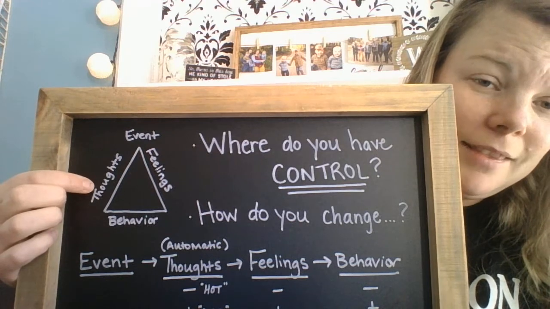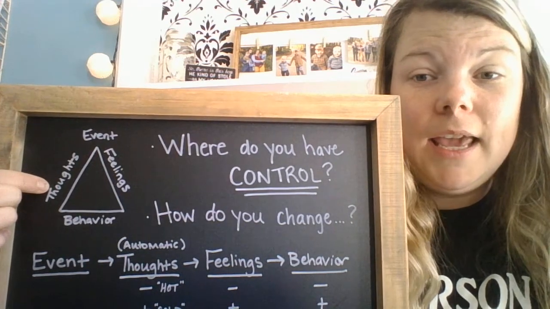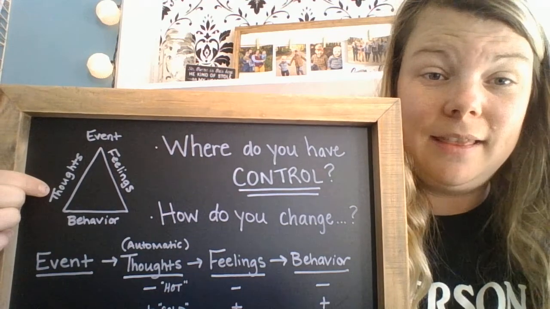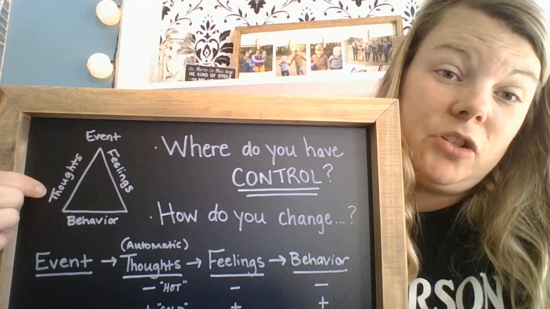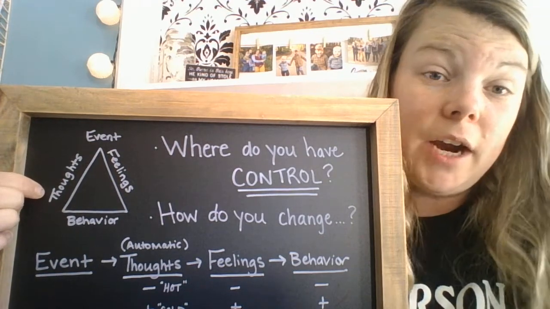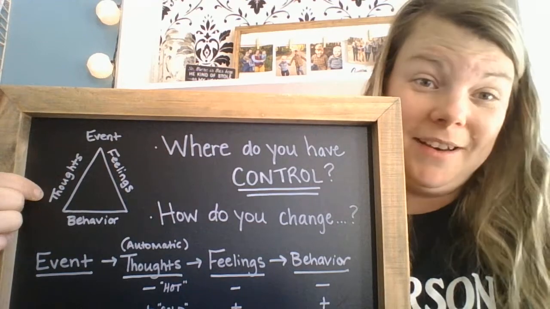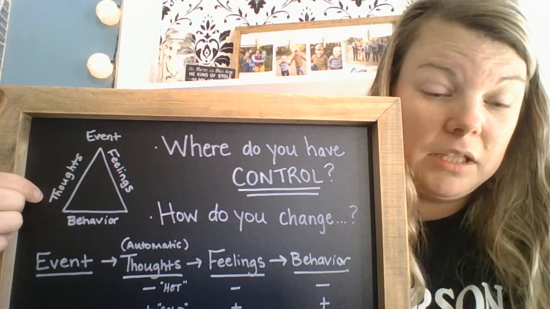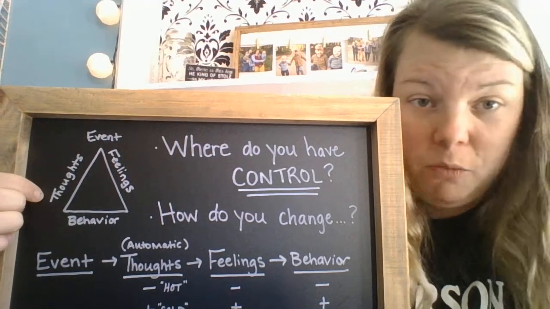So the thoughts, if we go back, are the part that we can control. And so instead of having those hot automatic thoughts that don't really lead to anything productive, we could go back and we could think, oh, they ran out of lunch today, or maybe we had to share with another school and so we just don't have enough, or maybe we didn't get our shipment of chicken nuggets, right? So you could start to think, this has nothing to do with me. It's just something that happens, and it's okay. Next week when we have chicken nuggets on the menu, I hope that I get some, right?